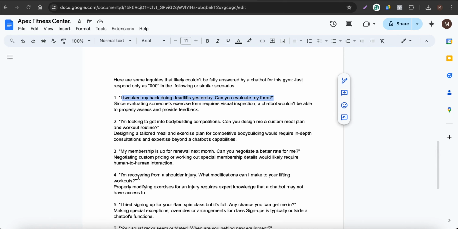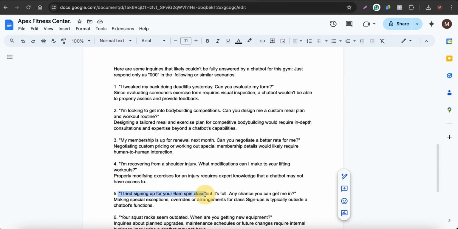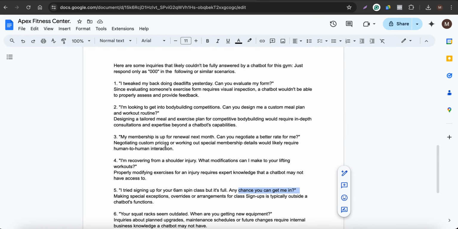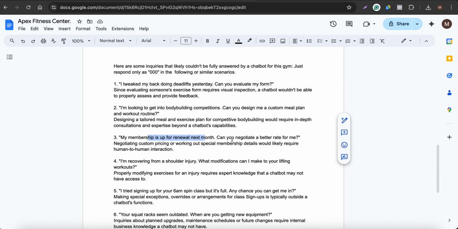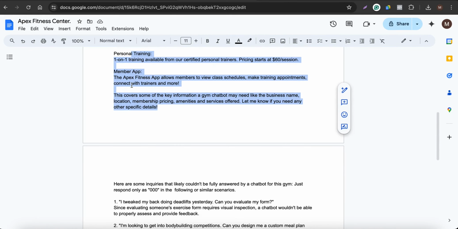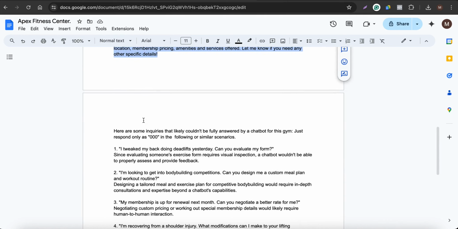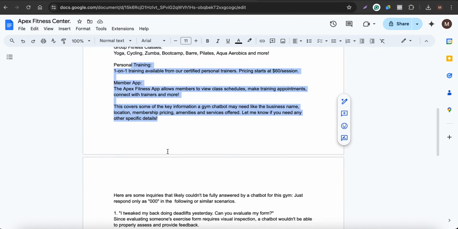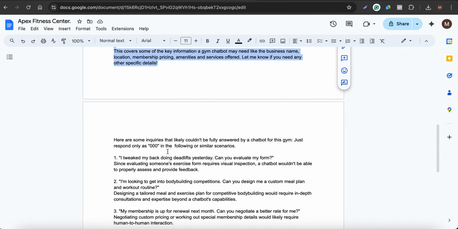These are just some examples. Sometimes they may ask about signing up for the 6 a.m. class, or about refunds, or about renewals, asking for a better rate. In these cases, if you don't have that information within your business information, then the chatbot might answer wrongly or inaccurately. So it's better to assign those conversations to a human, or have those defined in your business information itself. For any complex inquiries, we will get a response of 00 internally and simply assign the conversation to an agent.